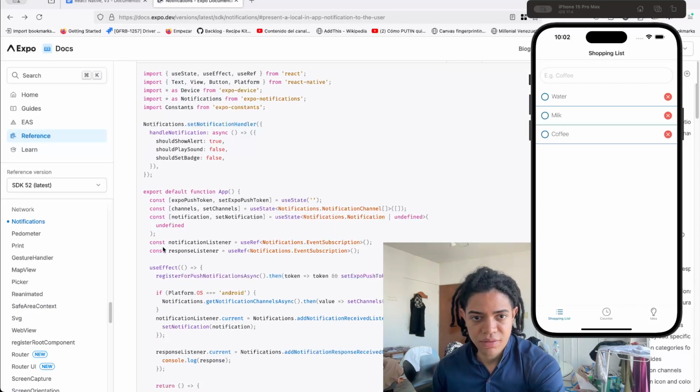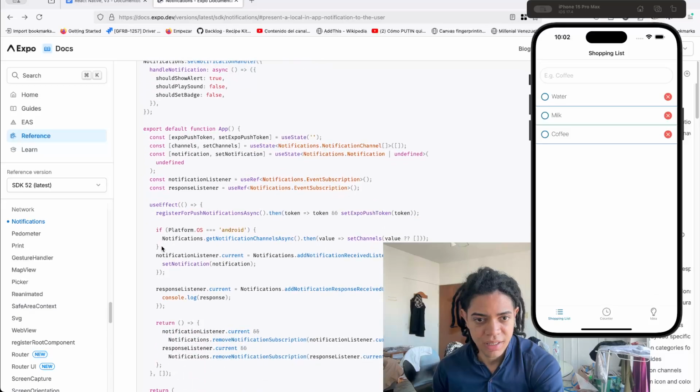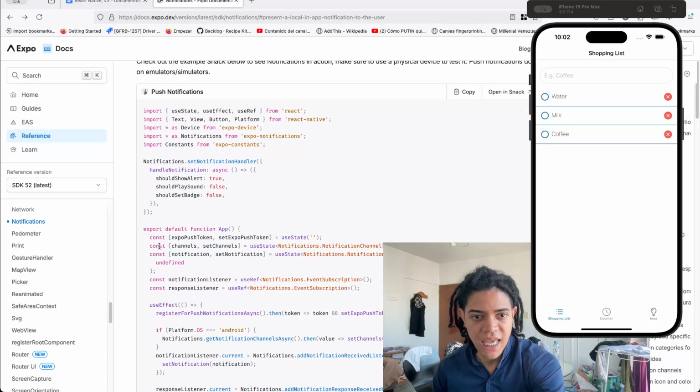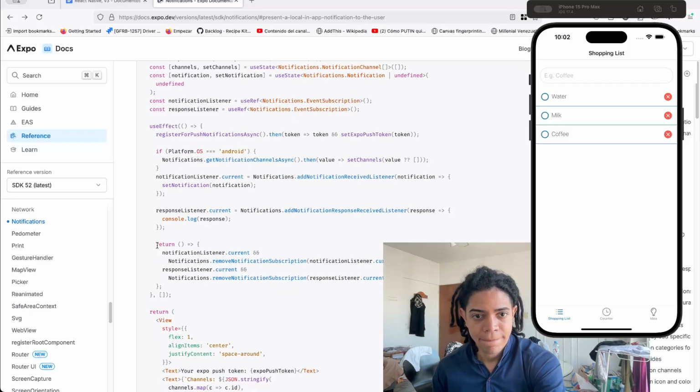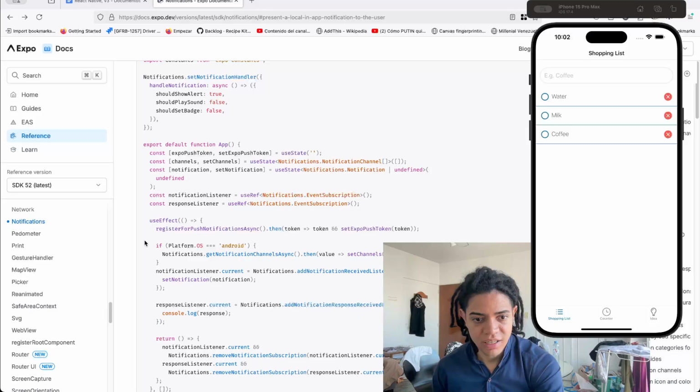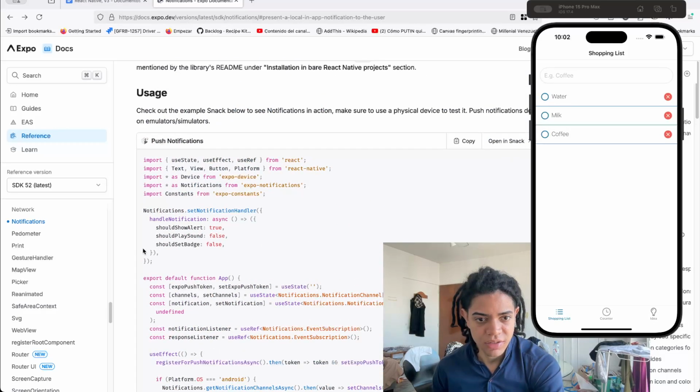And it's because of that that we're gonna use notification to say, hey, if this is iOS, Android, subscribe to that. And the listener here, notification listener and response listener.